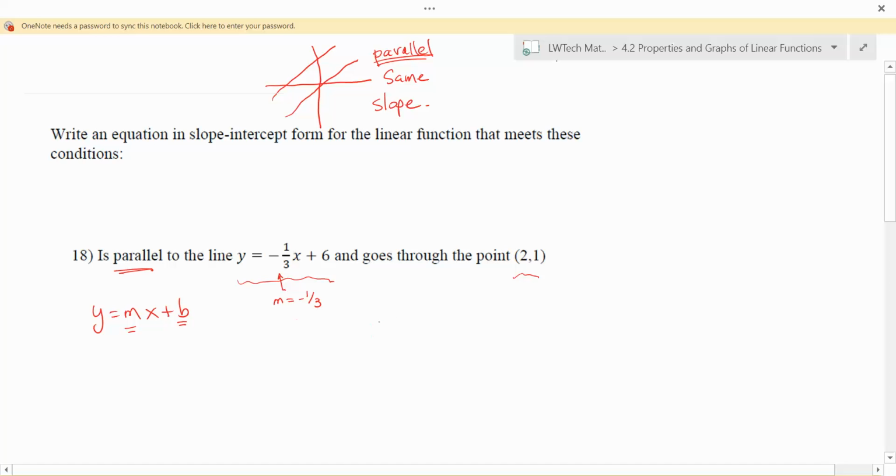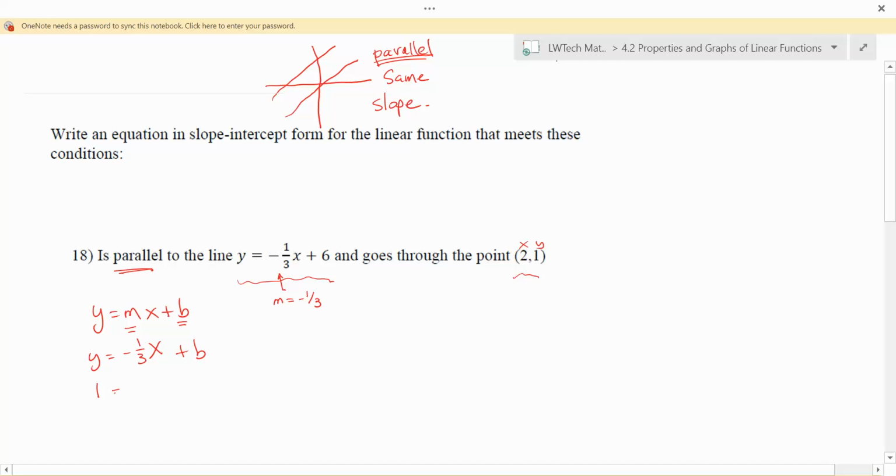So now I want to come up with the y equals mx plus b equation. I want my slope to be negative 1/3 still, because if it's parallel, it has the same slope. And this time I do not know the y-intercept. So that's the next thing that I need to find. In order to find the y-intercept, we need an x and a y point, and we want to make sure that our new line goes through this other point over here, which is not a solution to the original equation that they gave us. So over here, I'm going to put 2 in for x and 1 in for y.